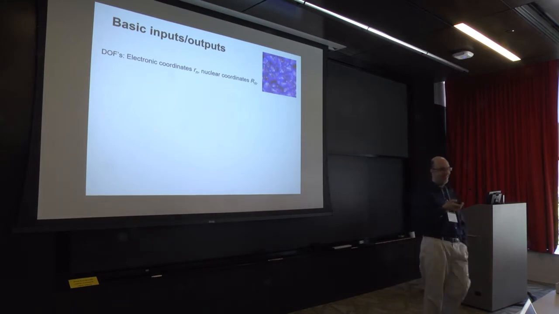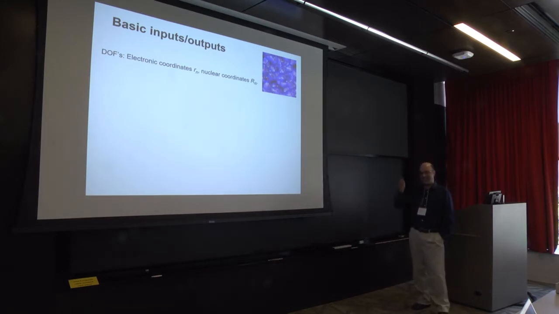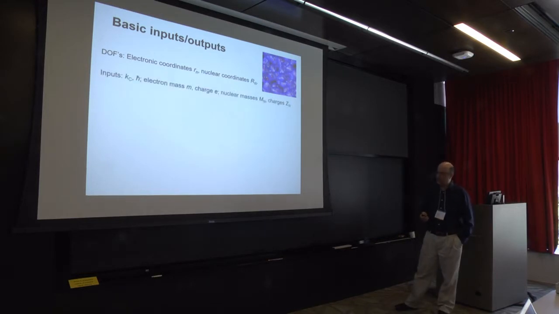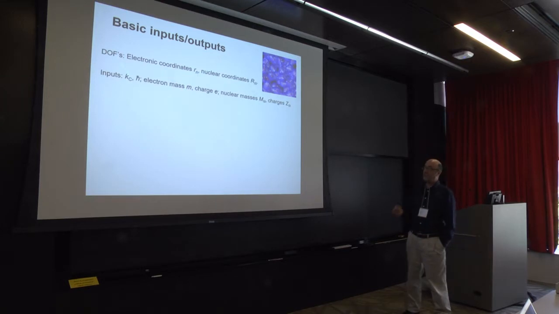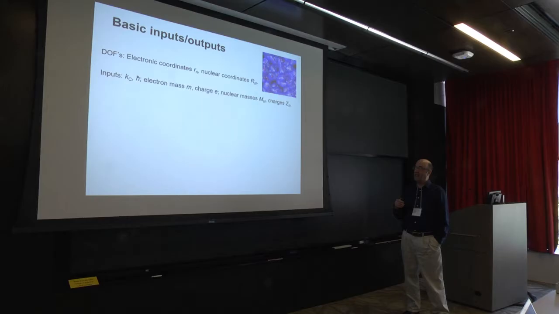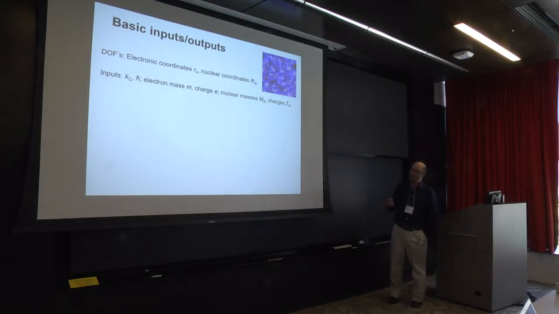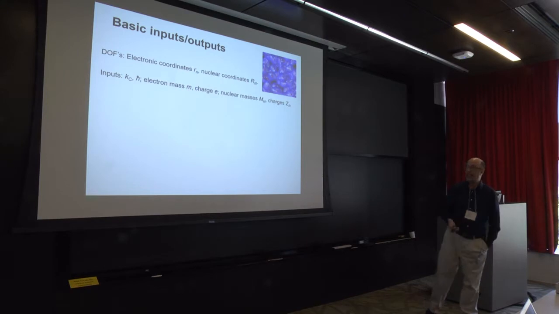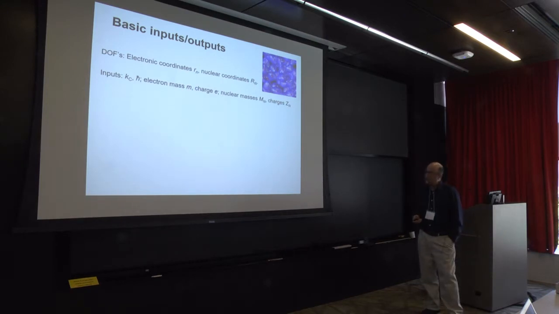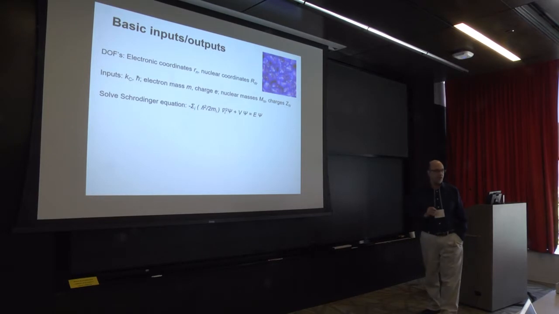Well, now, I was waiting for someone to challenge me on the idea that there's no experimental input, right? This is not some fantasy philosophy here, some Platonic ideal I'm calculating. There is some, yes. So we need certain fundamental constants of nature that are known to very high precision. Coulomb's constant, Planck's constant. We need to know the charge and mass on the electron and the charge and mass on the nuclei that constitute our system. But that's it. Then what we do is we make an honest effort to solve the many-body Schrödinger equation.